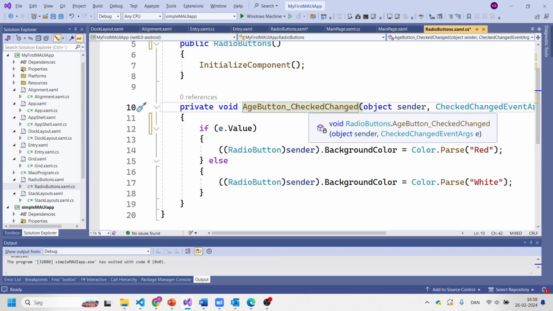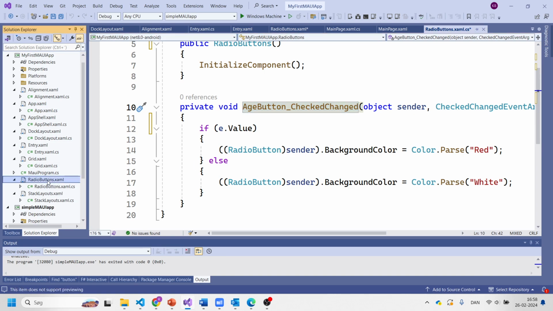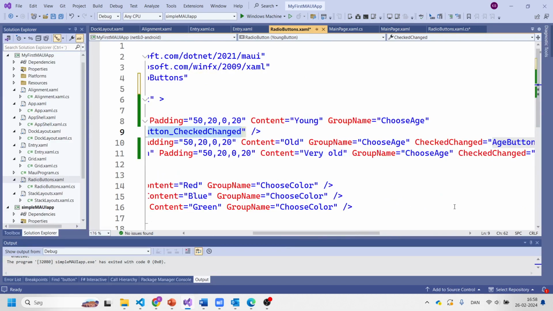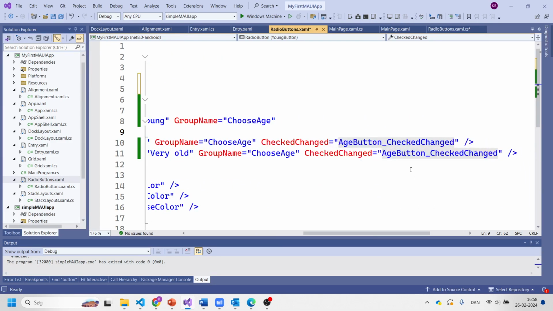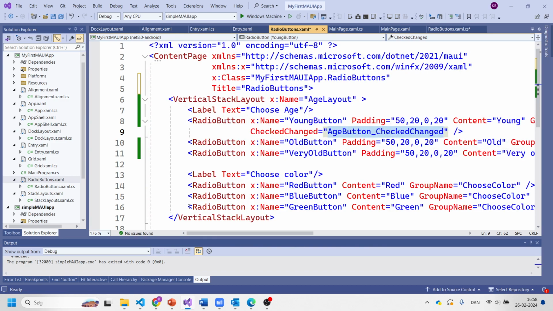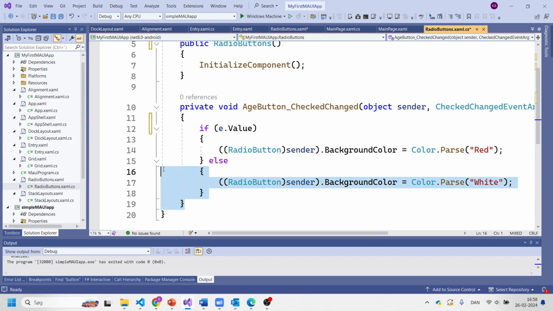So one thing is that, see, this is not just an event handler for one radio button. It's actually for three radio buttons. See, there, and there, and there. So three of them share this. That's no problem. I can easily do that. And it means that I can make this generic program. I don't have to make one for each radio button.